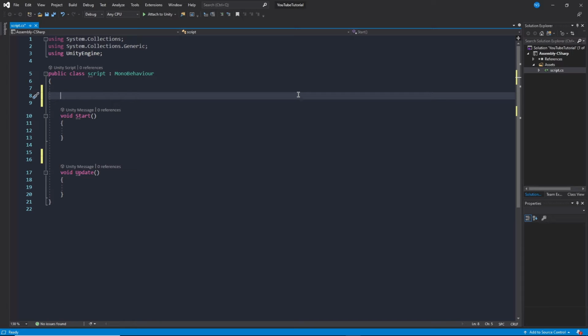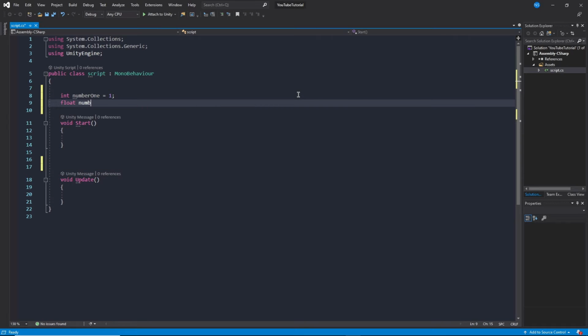So let's write out some of these variables. We declare the variable type, int. We give it a name so that we can refer to it. We'll call it number1. And then we give it a value, which is what we want to know when we call its name. Hopefully that makes sense. With time, I promise it will.